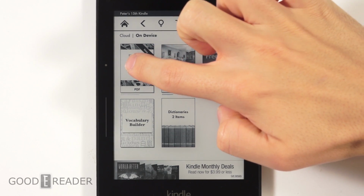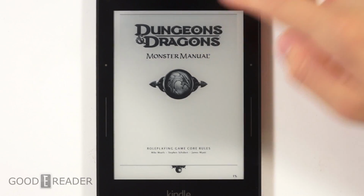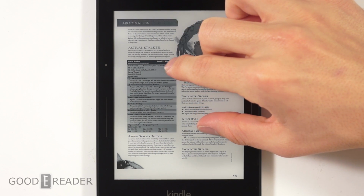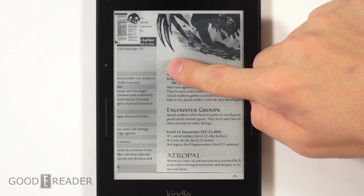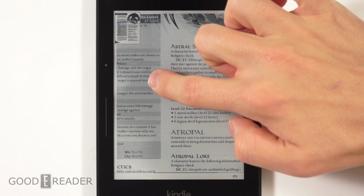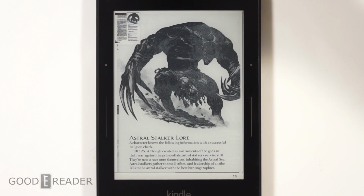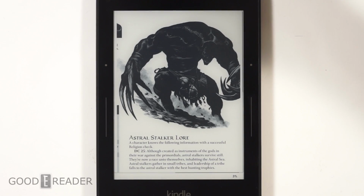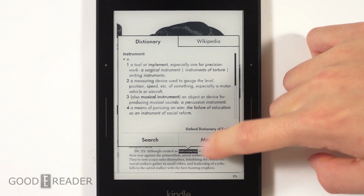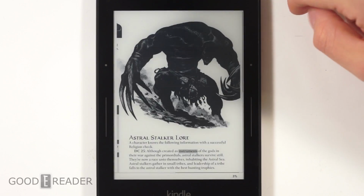All you have to do is preload or sideload a PDF into your documents folder. It'll automatically show up on the home screen. And we're going to do some PDF augmentation here. So we're going to try pinching and zooming. You see the little mini map shows up in the corner to show a screenshot of where you are on the page. You can lift your finger, drag around, let go, and it should render in about 2 to 3 seconds. You also have the ability to long press any body of text in the entire PDF and get the exact same options you would in an ebook.